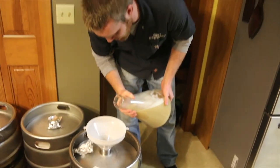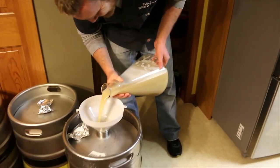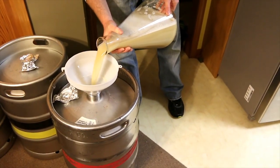Pitching the yeast. It's that time. We're going to get it done. Going to go in there, grab it, and we'll go. Hey, YouTube star, tell us what you're doing. Pouring the yeast in. You're going to have to get all short with me now.